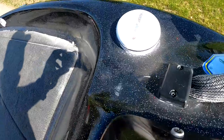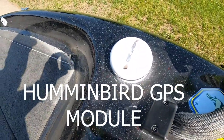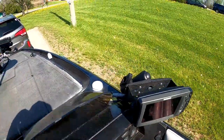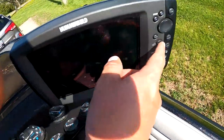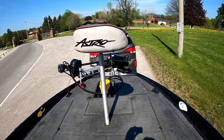There's the GPS on the Hummingbird. Because both my fish finders have GPS and they're both networked. So if I mark a spot on this one, it marks it on that one, and vice versa.